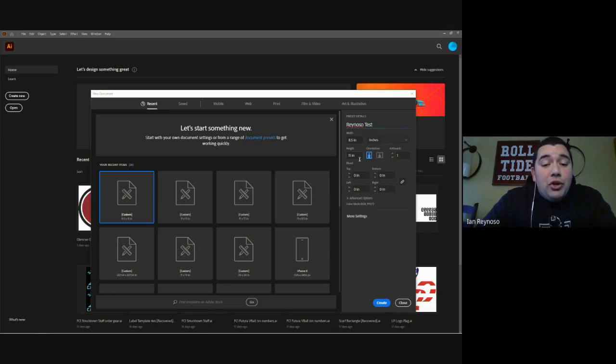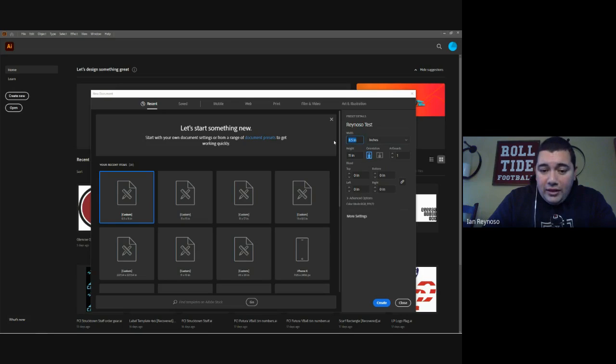The big one you need to focus on in Illustrator, which people mess up a ton, is you need to make sure your units of measure are set correctly. A lot of you might have points as the default right here. Please click on this and make sure it says inches. I'm telling you this over and over again. Click on this, units of measure, and make sure it says inches. Because if it says points or anything else, it's going to be really, really tiny.